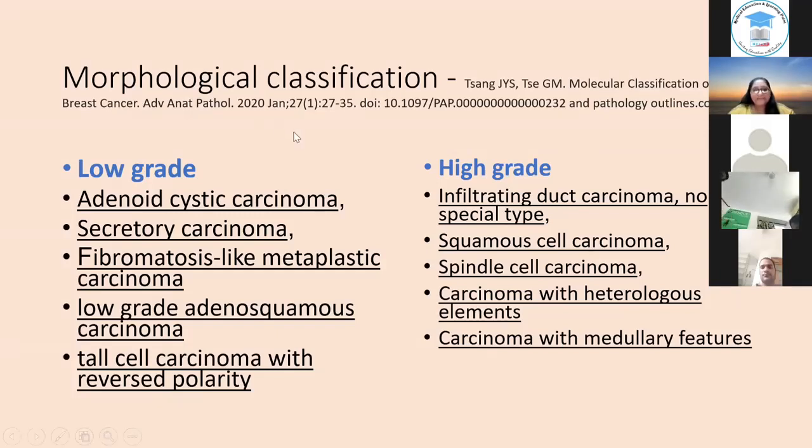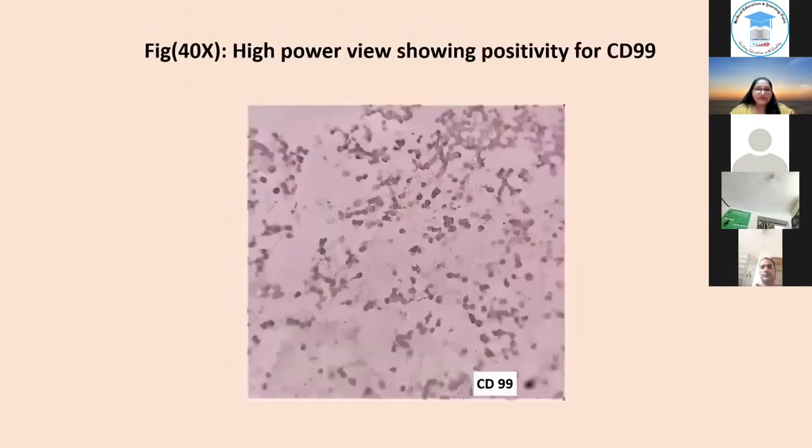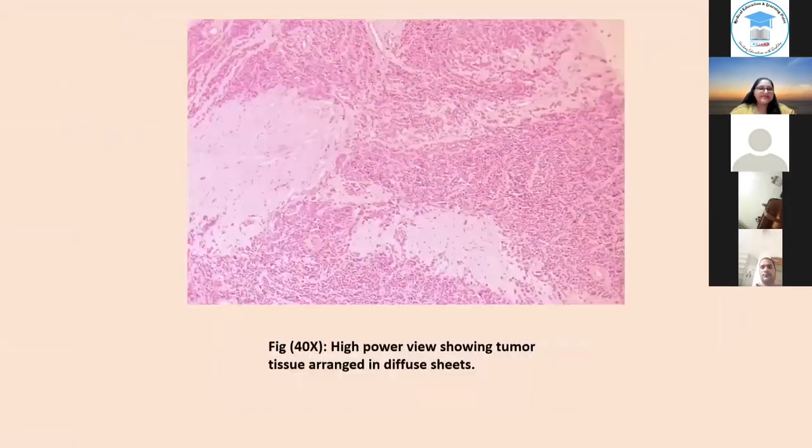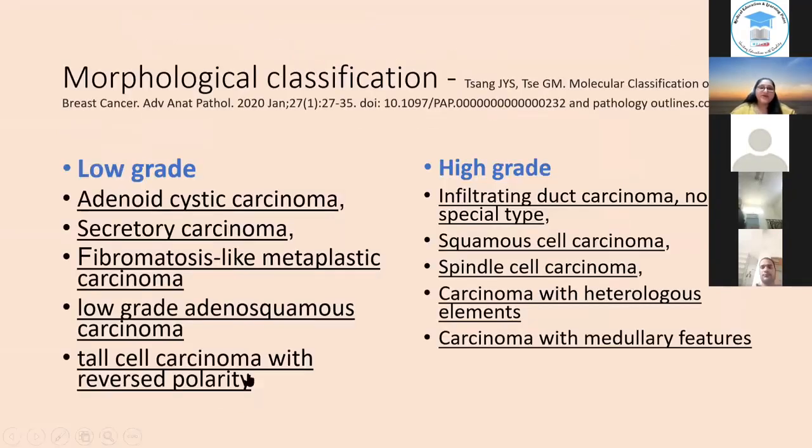So now I ask a question about the research which I did. I am going to show you the picture again. In this, the IDC was most common, then neuroendocrine, and then metaplastic carcinomas. Are you wondering why the low-grade tumors are not common in this? Why is the first category of tumors not common in this one especially? Would anyone like to give the answer? When I saw the morphological types, only these categories were common. I could not find any of these cases.